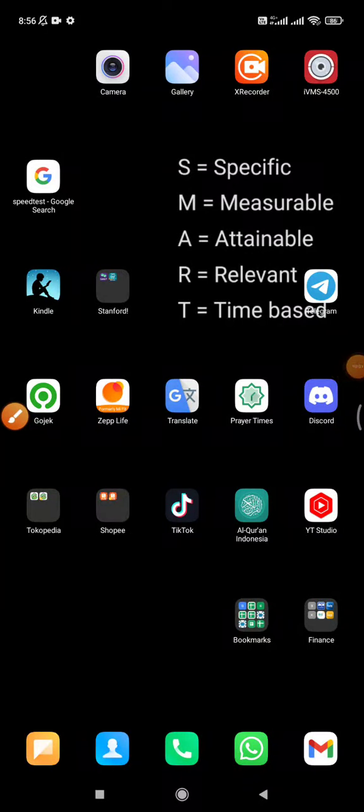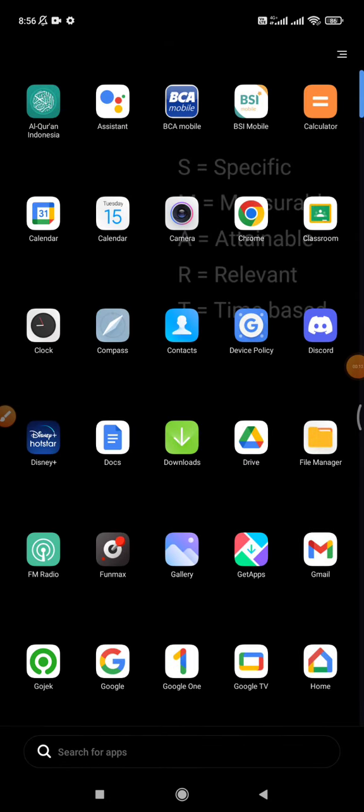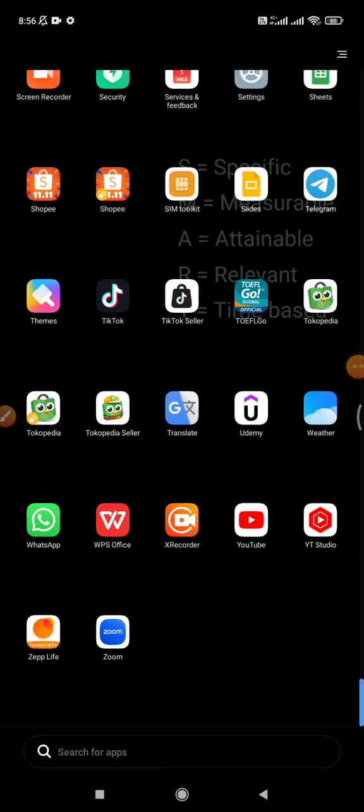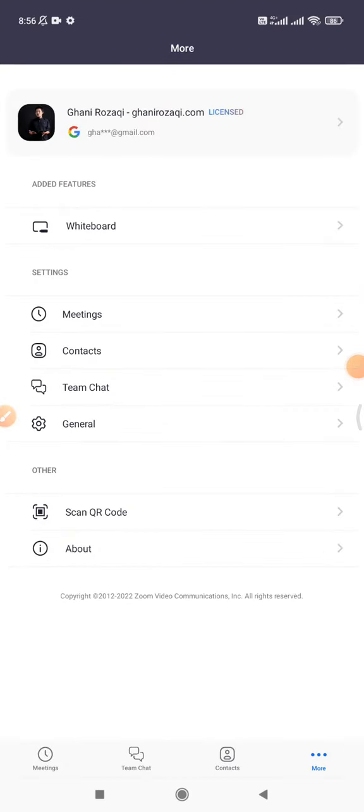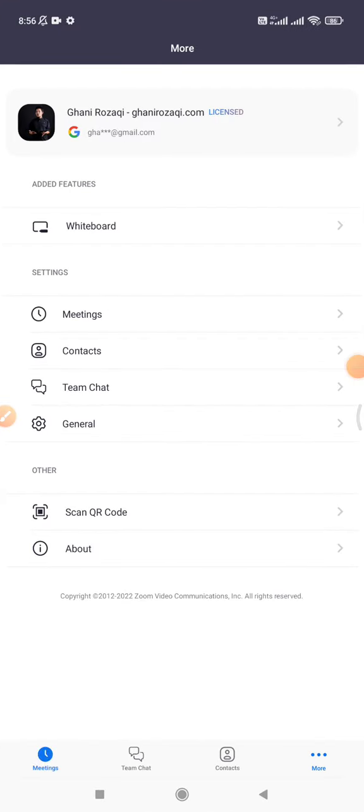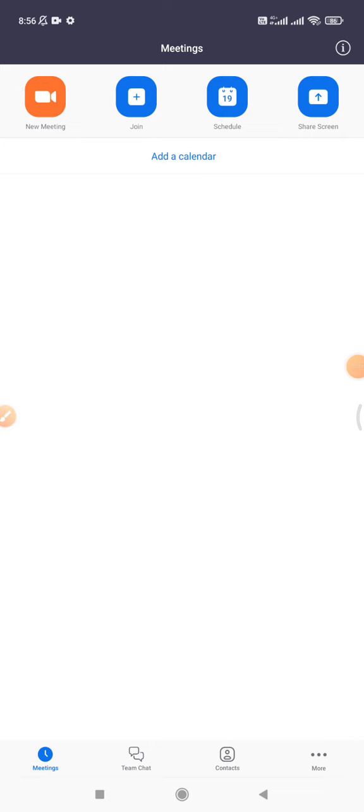This video I will show you how to change the Zoom password. So I've been searching for around 20 minutes how to change the password in Zoom on my PC, but I couldn't find it. But immediately I opened my phone, my Android phone, and then I opened my Zoom, and it's really easy to change the password of your Zoom in the Zoom app on Android.